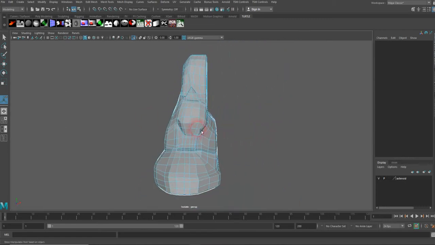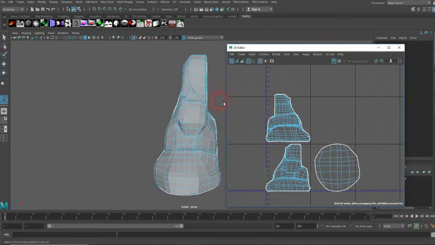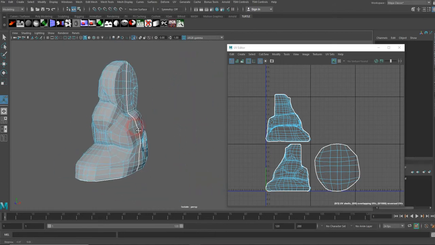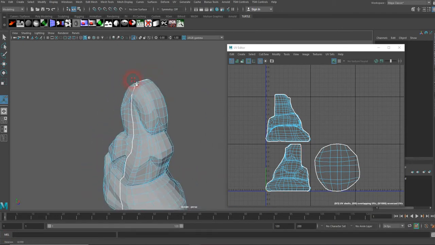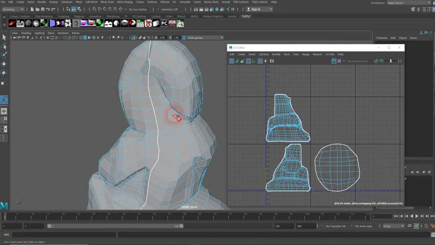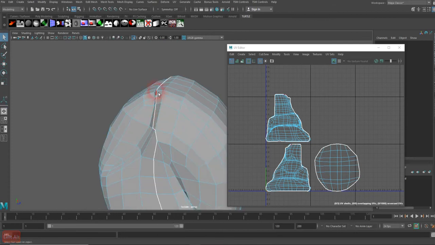Okay, so now that I have my objects all mapped, but they're still separate, I need to stitch them together. I need to leave where my seam is going to be. So that means this part I'm not going to stitch together, but I'm going to stitch together the exterior, which I want to be all in a single continuous surface. So I'm going to grab these edges from here. I'm shift selecting down this path.